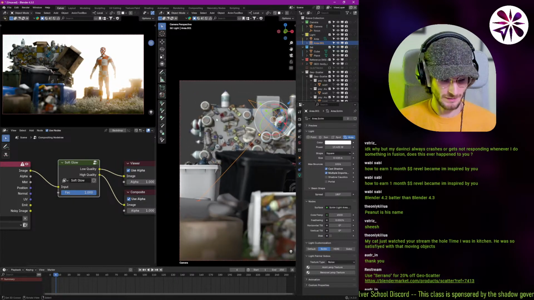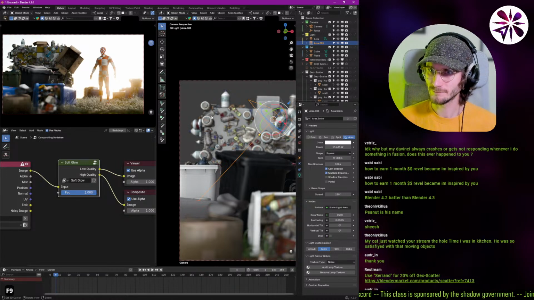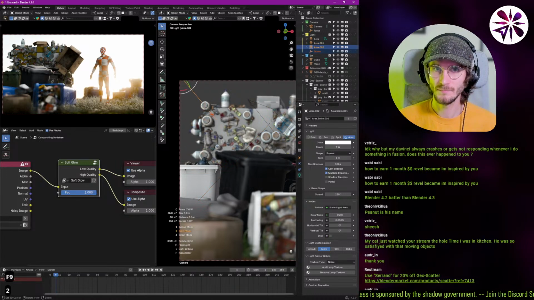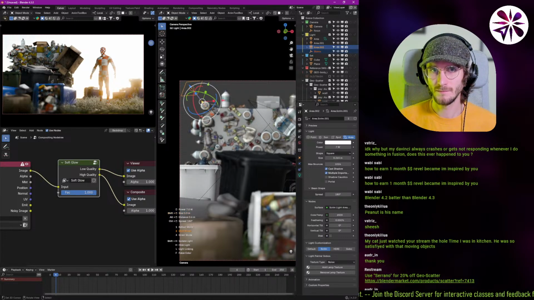Then a little bit more at the corner there. Oh, it feels a little unnatural.